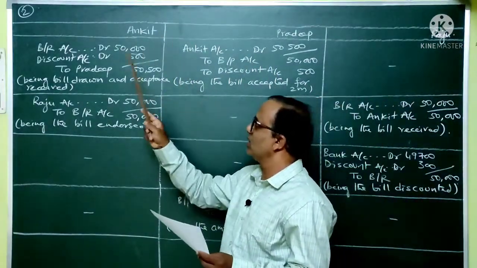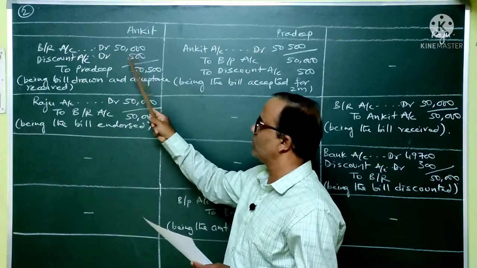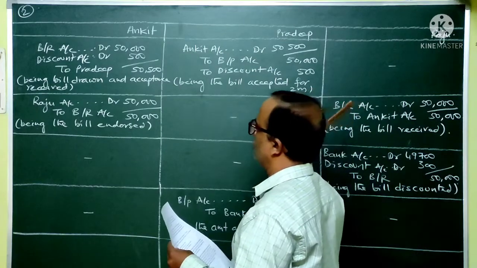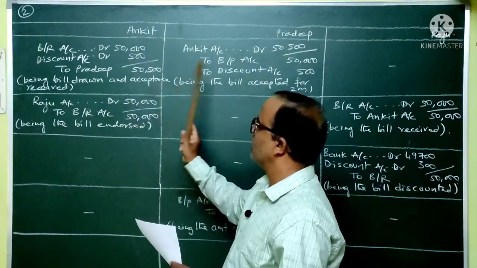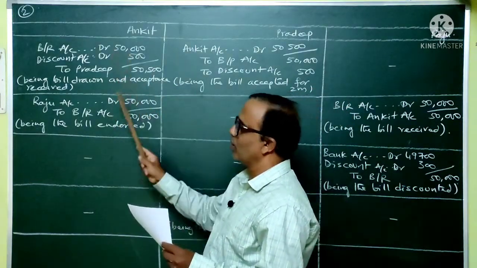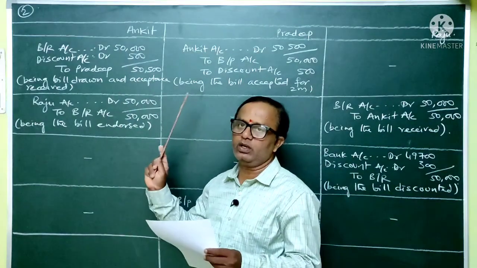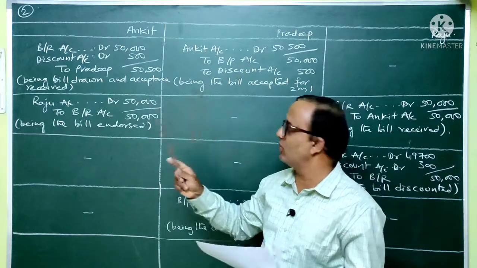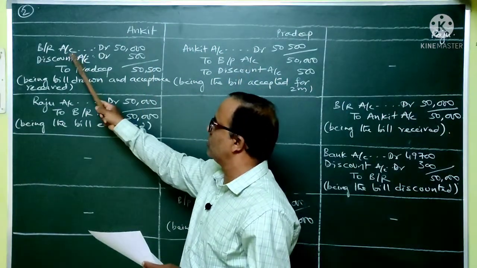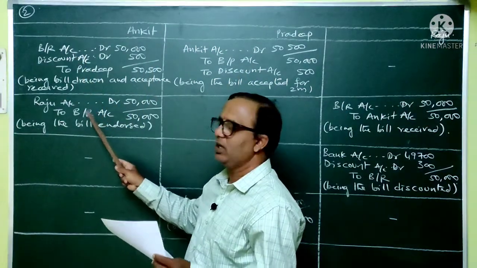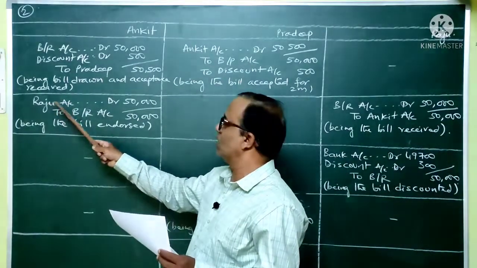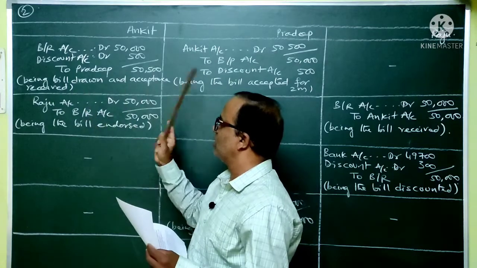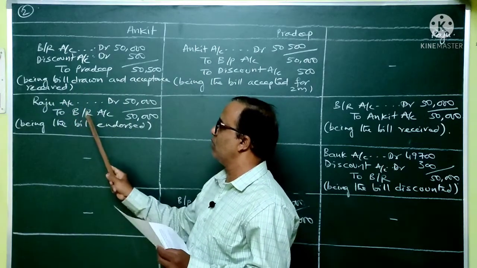This Ankit, he has endorsed this particular bills receivable of 50,000 to his particular creditor Raju, for the amount which he owes to him. So for that, when the bill is endorsed, observe here, now he is the drawer of the bill. When the bill is endorsed, in the books of the drawer, the entry will be endorsee account debit to bills receivable. From Ankit's point of view, bills receivable which he has debited now, it is going out. Raju is the receiver, so Raju account debit to bills receivable, he is called the endorsee here. So this particular bill is endorsed, so your entry will be Raju account debit to bills receivable.